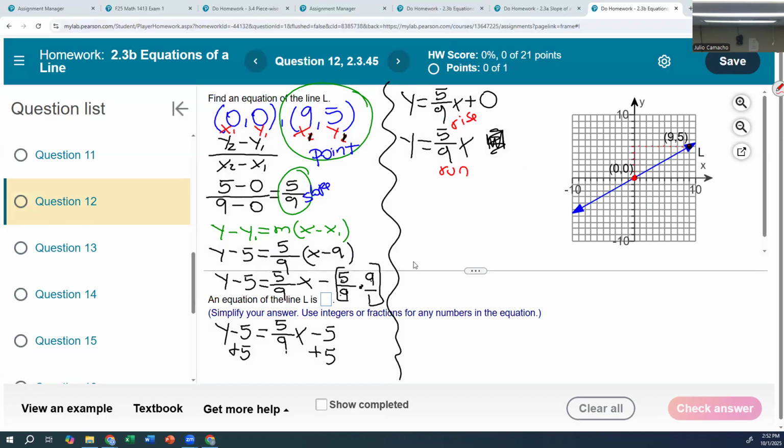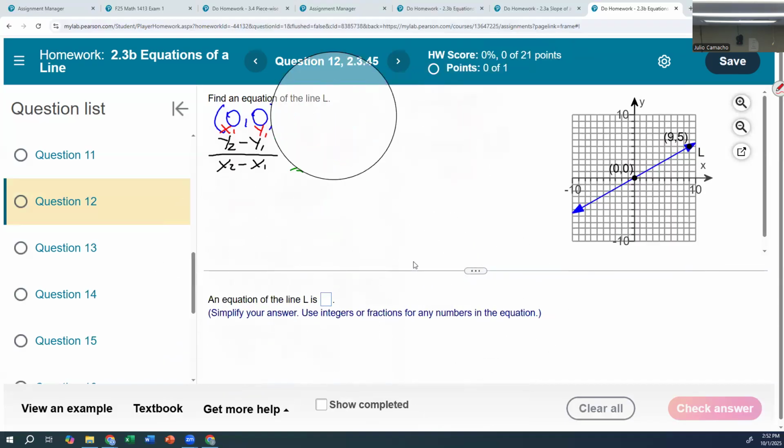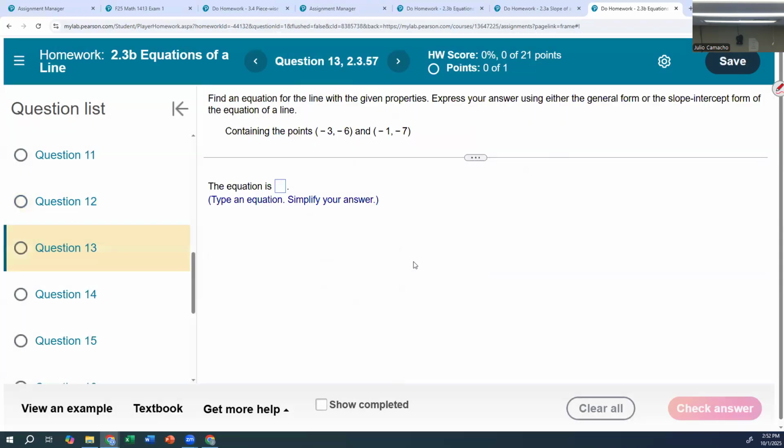And that was question number 12. Let me know through email if you need more explanation. I can go in more detail with you, but that is the way to solve this equation. And again, if you want to use any other method to find the answer, do it. But in the test, I want formulas. So you need to get used to using your formulas to find an equation.